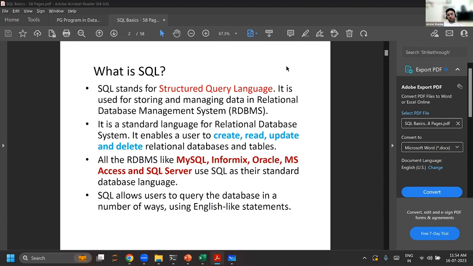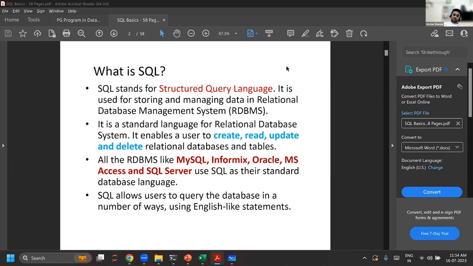Now, as we also learned, in a relational database management system, data is stored in tabular format in rows and columns.